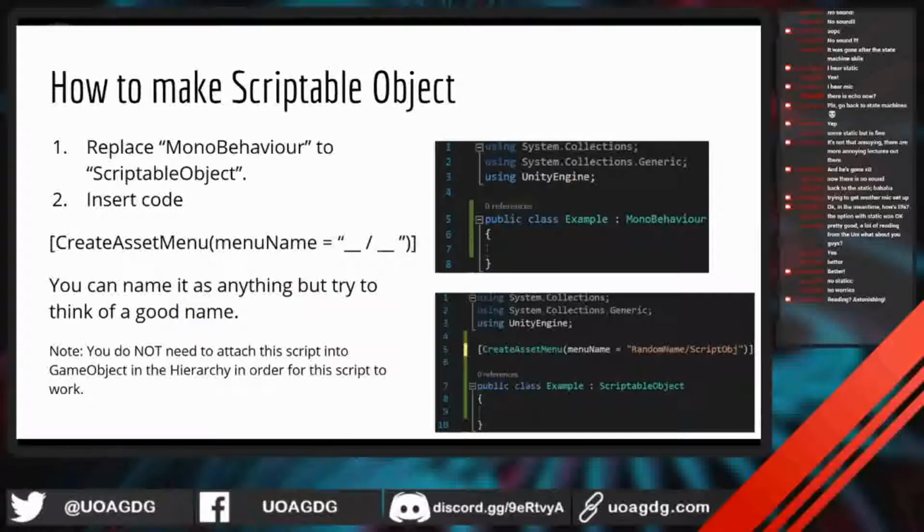That's the create asset menu name, whatever you want to call the menu, slash whatever you want to call the type of object. So in our example here, random name slash script object. You can name it whatever, but it's helpful to make it somewhat descriptive.